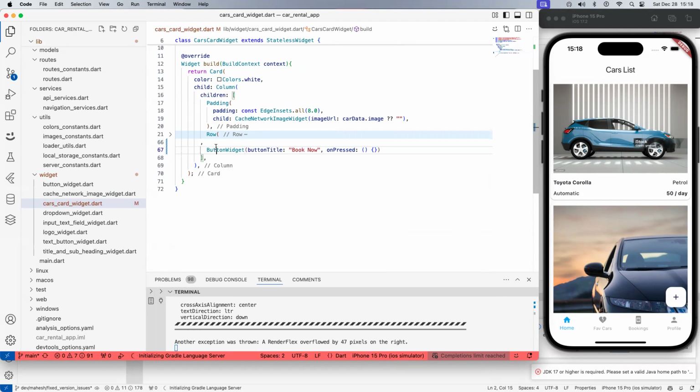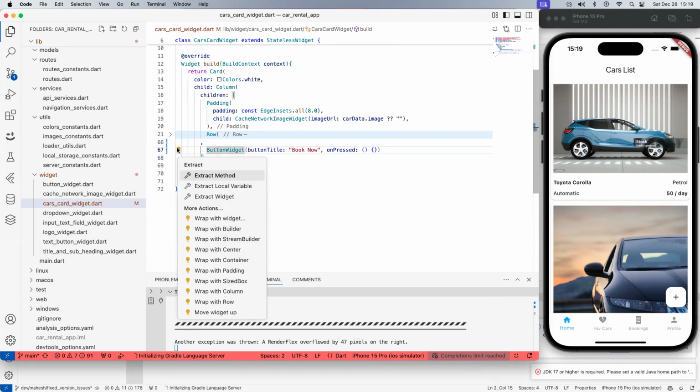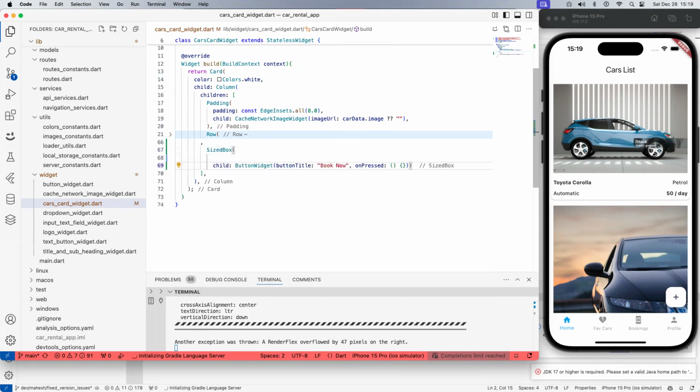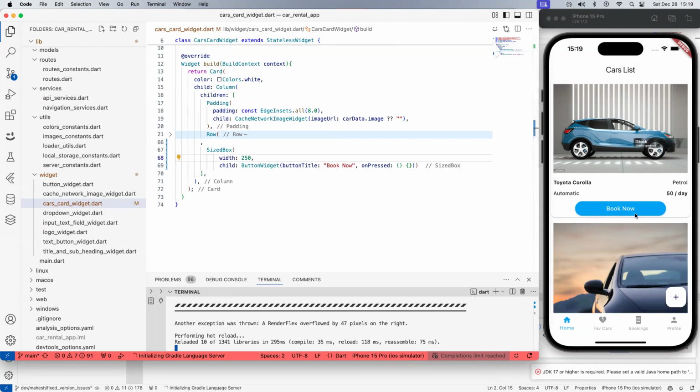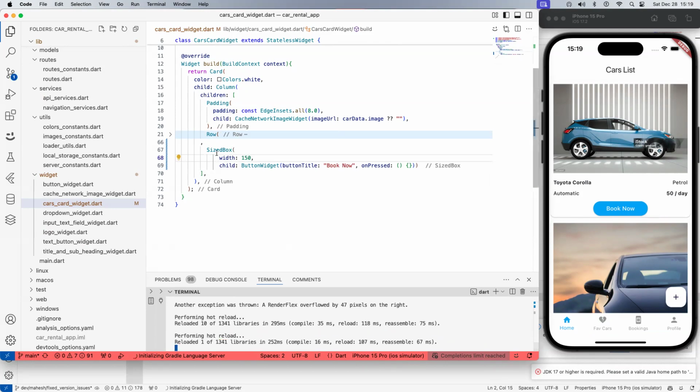Now see here, this button I want to add with a sized box, width. So let's put it 250. Now render. Now see, the book option is available, right? So I didn't care about design. Okay, I'm considering functionality. You can align this one. If you want a small button, we can set the button widget width to some 150. We can reduce this one. And if you want to move it to the left side, okay, I will render.